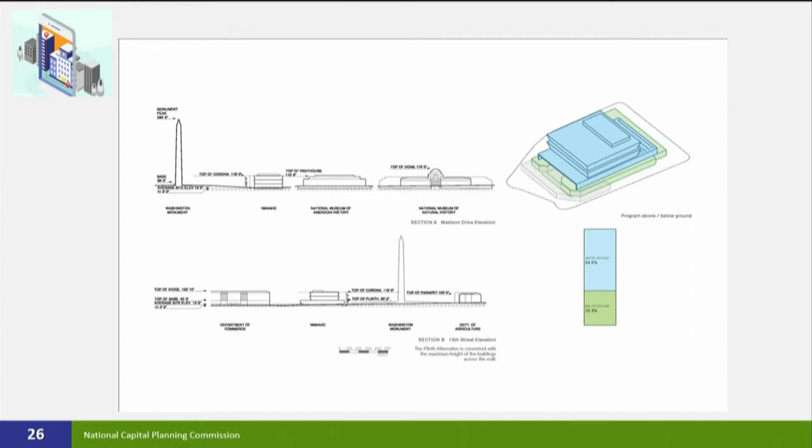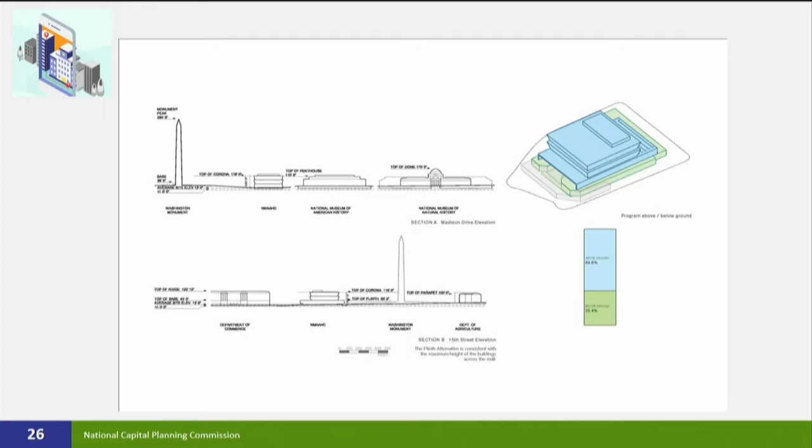This was the original diagram for the winning concept for the African American Museum. As you can see here in this particular diagram, the area in green is the area of the building that would be below grade. The area that's in light blue is the area above grade. In this particular example, if you notice, there's a podium that sort of pushes out towards Constitution Avenue, on the far top end of that site, and out towards Madison Drive at the bottom. And on the sides there, that's 14th and 15th Street.